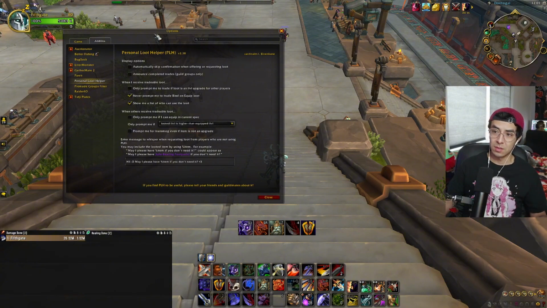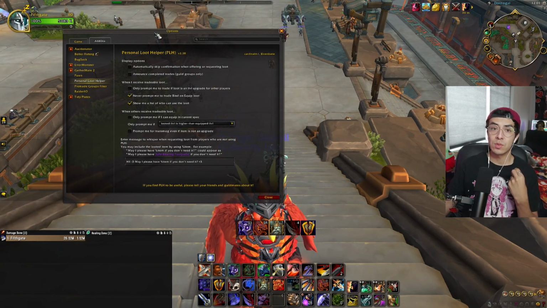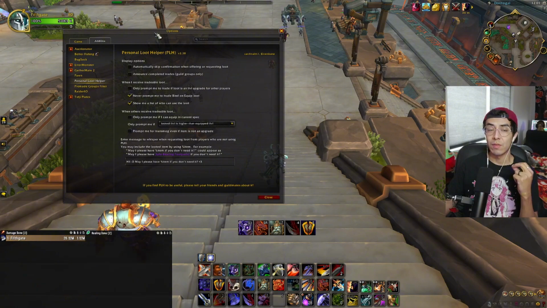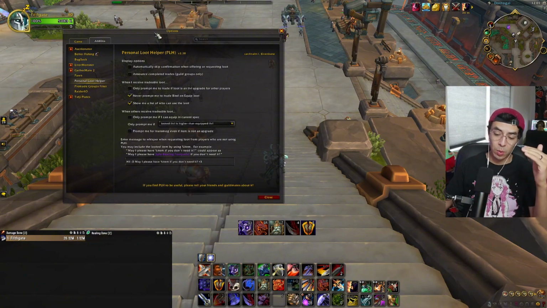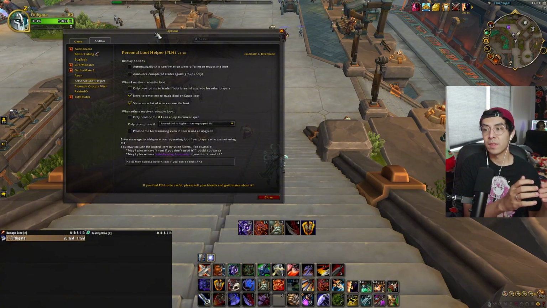It does the opposite as well. If you guys get a piece of loot that you don't need at all, and it's an upgrade to other people, it will give you the option. You don't have to give it away if you don't want to, but it will tell you what item level, like let's say a cloak that someone is wearing, and if you would like to give it to them, it will just pull up a list of the people in your group. It'll tell you lowest to highest who has what item level in that slot, and that you can trade it to them, and that's it.